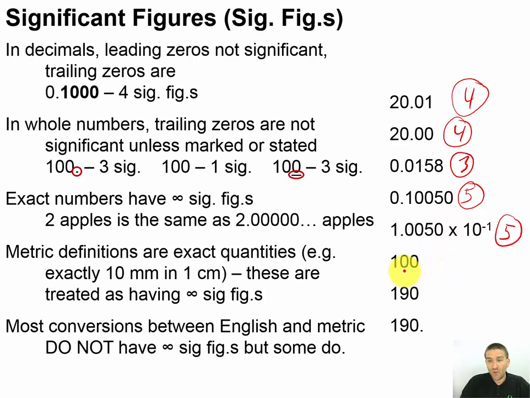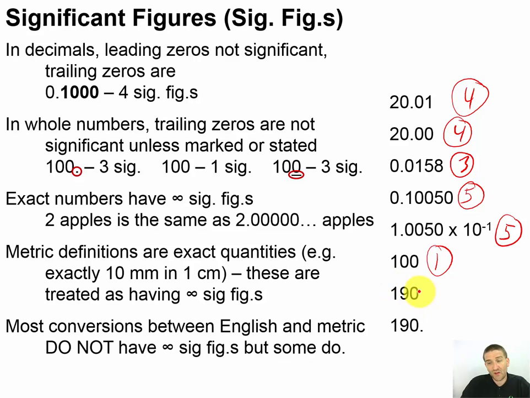100. We don't know if we're being very picky here. We didn't communicate it. We would have to assume that this has 1 sig fig, unless somebody does something to tell us that they really do know that it's 100 and 0 in the tens place with some possible uncertainty in the ones. Then that would be 2 to 3 sig figs, depending on what was being communicated there.